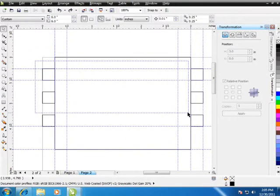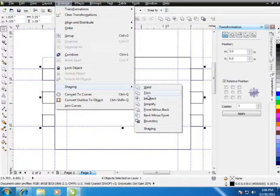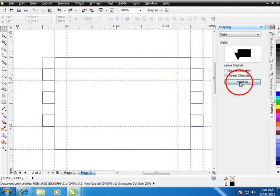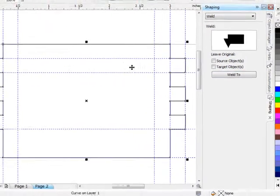Now that our tabs are created, we just need to select our tabs. Now what we're going to do is weld these tabs to the actual bigger rectangle, and that's quite easy to do. Just go to the arrange command, shaping, and let's open up the shaping docker. Again, make sure your source and target are unchecked. We've got weld selected, and we can just say weld to, and notice how when I come out here my cursor now contains 2 rectangles that are welded together, so I know the weld is on. Because the 6 tabs are selected, I need to tell the software that I want to weld those tabs to this rectangle. So I'm just going to come over here and click on the edge of the rectangle, and there's my weld that's done.